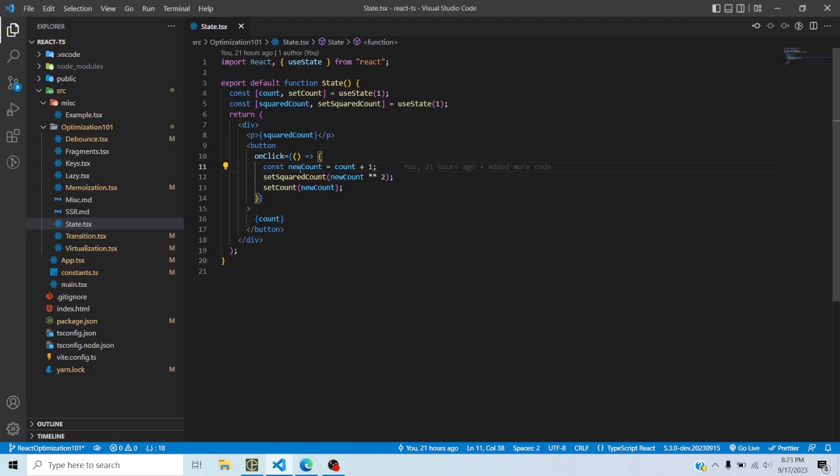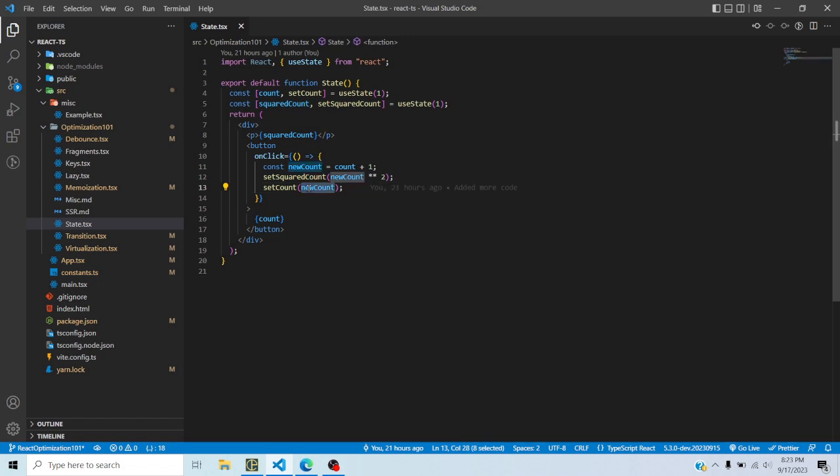So in this case, I'm clicking on the button and I'm incrementing the count and setting it to a new count variable. Then I have a setSquaredCount setter and a setCount setter. So I'm setting the squared value of the new count in this state, and I'm setting the new count value in this state.